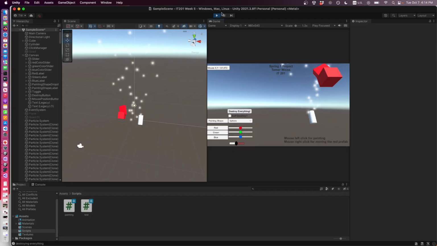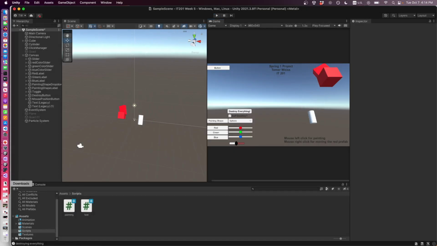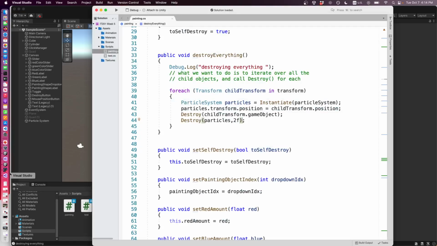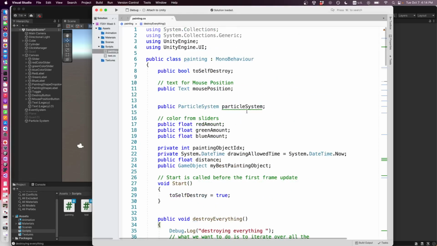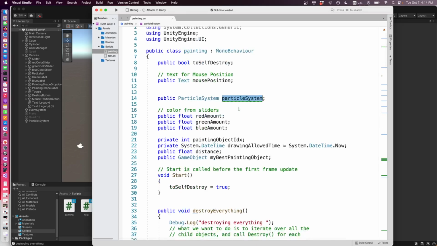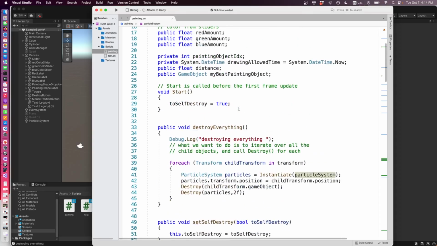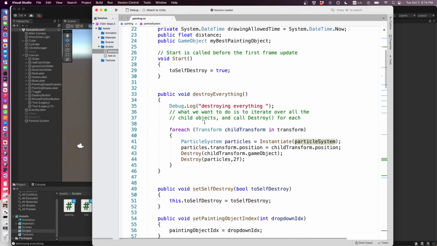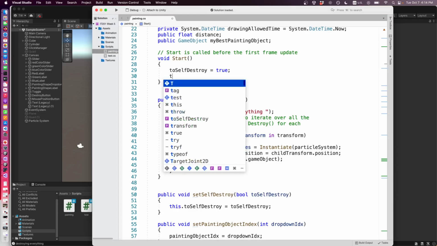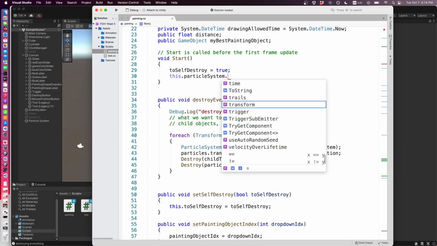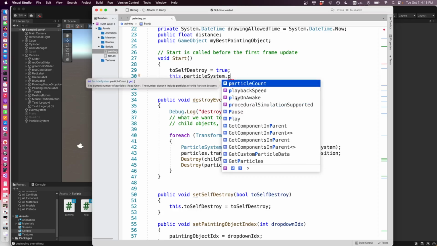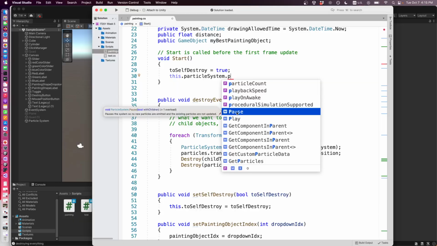So a way to do that is to go to the code, and remember we have this particle system placeholder. I'm just going to disable it. Let me see how to do that. I'm going to do this particle system, and let's see if there's a way to disable it. I think it's called pause, maybe.